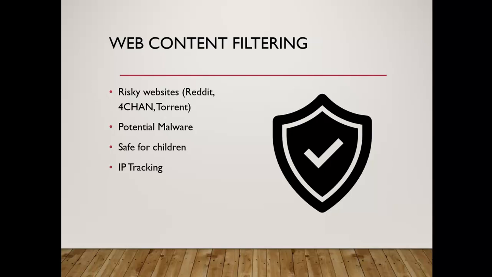Web content filtering. Make sure to be wary of sites such as Reddit, 4chan, torrent sites, and adult sites. These websites are notorious for having exploitative and misleading ads, financial scams, and sensitive material that could be harmful to children who use your device. There are many third-party applications that can be used to prevent these sites from being accessed, providing an overall safe environment for web browsing.